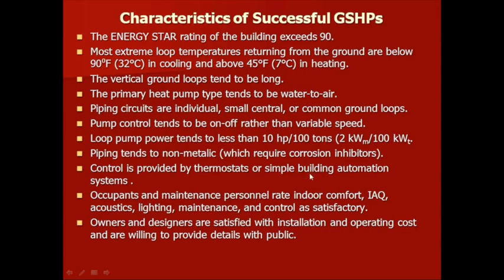Loop pump power, 10 horsepower per 100 tons, or not sure exactly what you use in Europe, but I have this subscript kW mechanical or pump power versus 2 kW input per 100 kilowatt of thermal output. We also tend to have non-metallic interior piping, and control tends to be by thermostats. And of course, the people are happy. Both the maintenance personnel and the owners and designers are satisfied when they have a good ground source heat pump system.